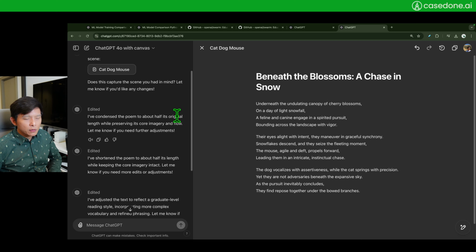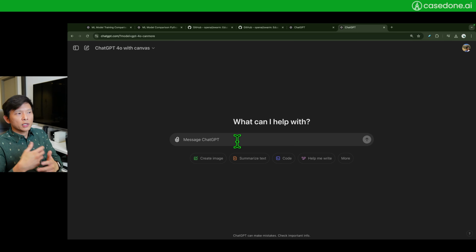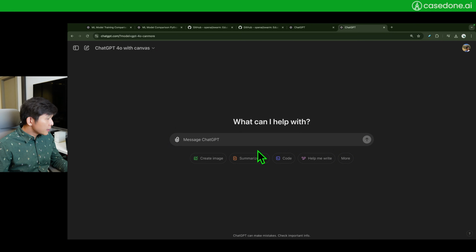If you still need to respond to an email to a very, very important person for your company, you probably need to do it manually, right? And a canvas is a great place for you to use ChatGPT as an assistant to write, and you can add a final touch in the canvas. So you can actually do that.